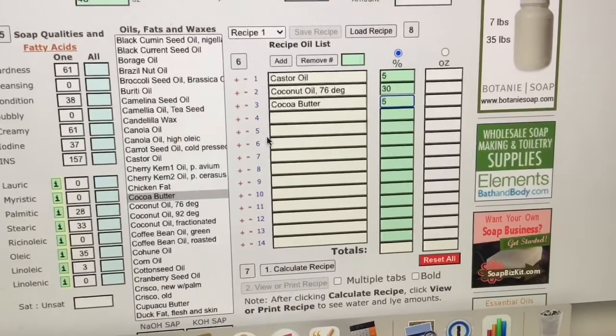So I kind of came to the conclusion after looking at all the recipes and the similarities as I was formulating them, the sweet spot for me is 50% oils and 50% hard. That to me is the sweet spot where it's not going to trace too quick and you can still get a nice hard bar of soap. And for the bubbles, I tend to like about a 30% coconut, maybe 25%, but the 30% coconut gives me the lather that I like. But of course, we won't know that on these until a couple of weeks from now when we do the lather test.